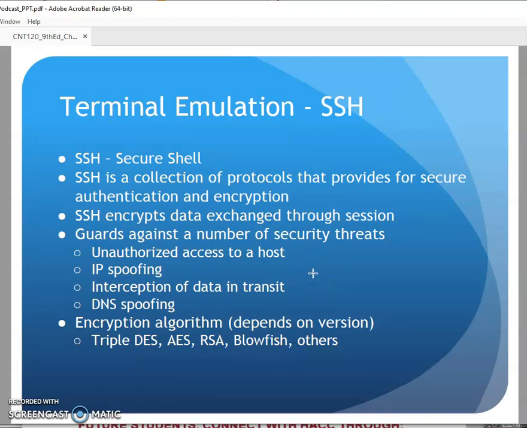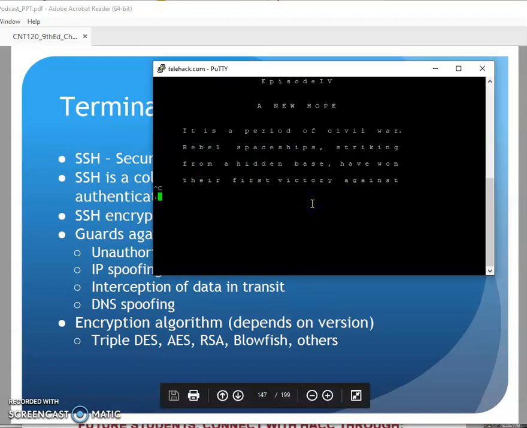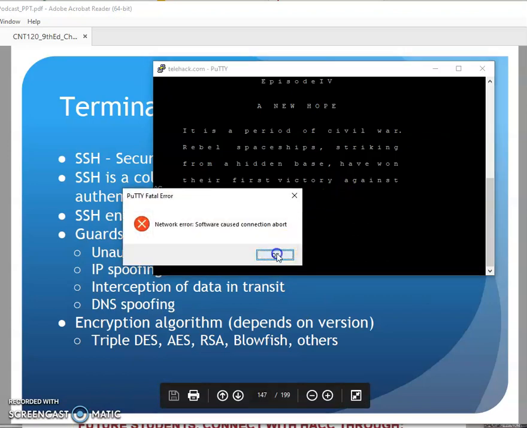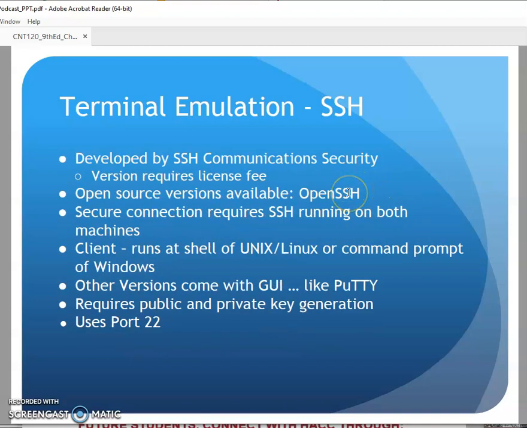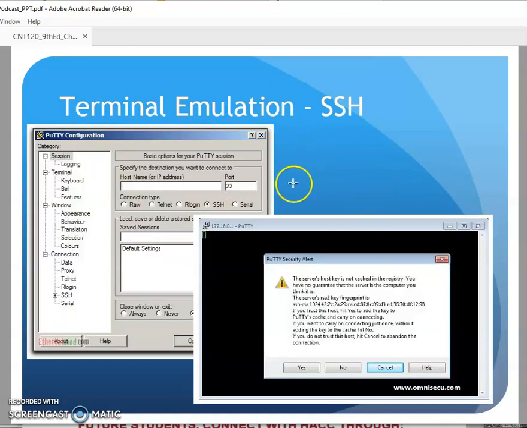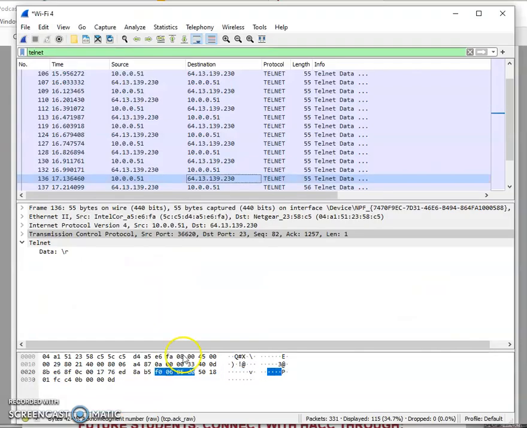Well, the modern version of doing this remote command line is through SSH. So let me go back here and close that out. I'll exit that, and with SSH, I can remote in, but it's going to be encrypted. So I will have the same kind of access to my resource, my device, but it's going to be encrypted. I'm going to connect into another resource using SSH, and we'll Wireshark that session here.